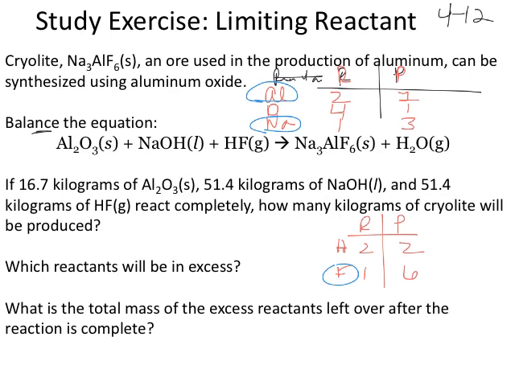So what number can I multiply as a big coefficient through on which side of the equation to get the aluminum to equal? That's right. So if I put a 2 in front of the sodium cryolite compound, then I will have 2 aluminum. But that changes everything, right? So then we've got to recalculate. So the sodium now is 6, and our fluorine, 2 times 6, would be 12. But we are fine with our aluminum.